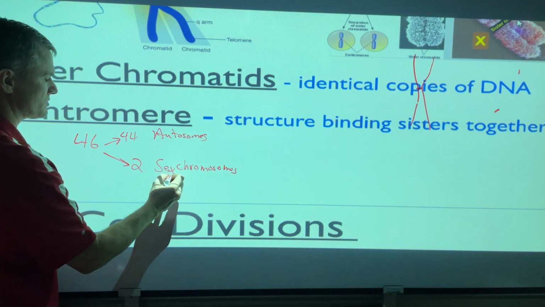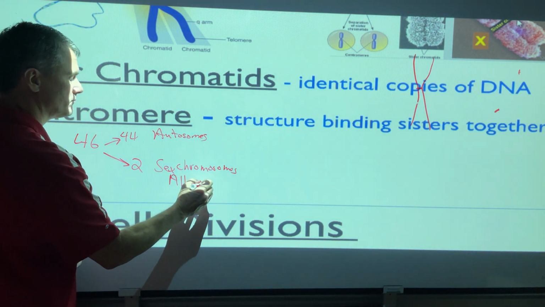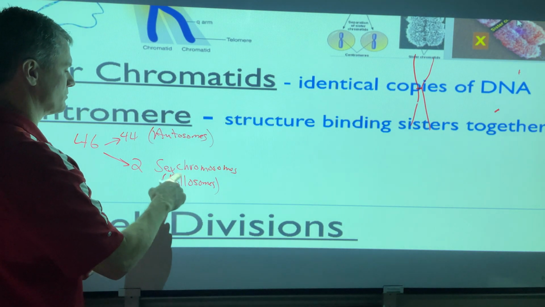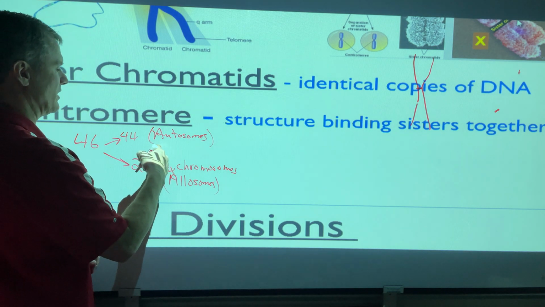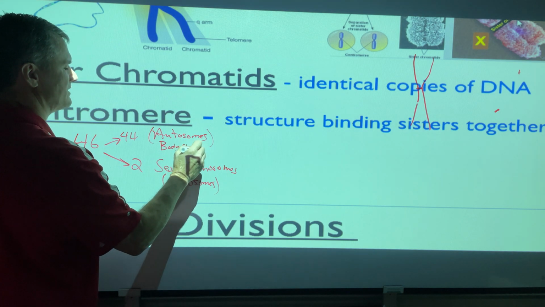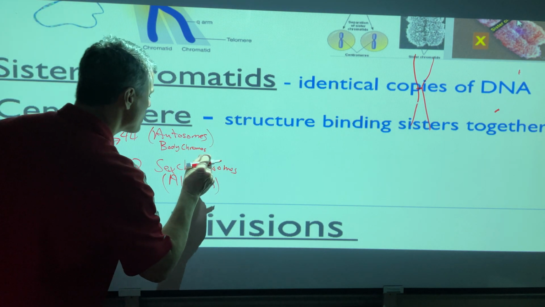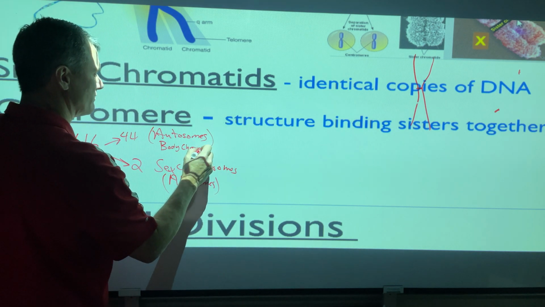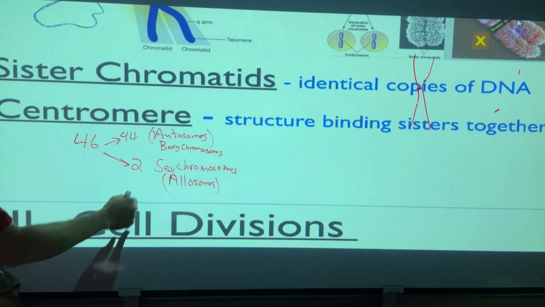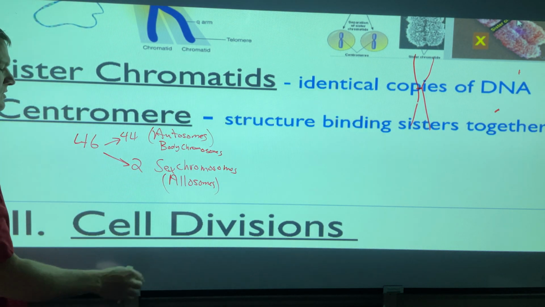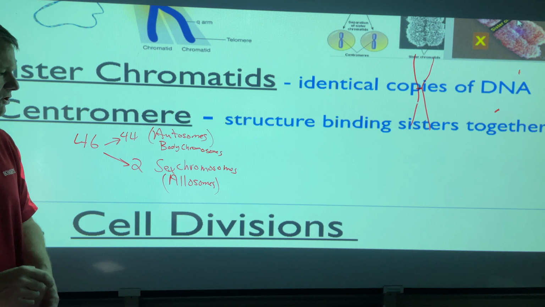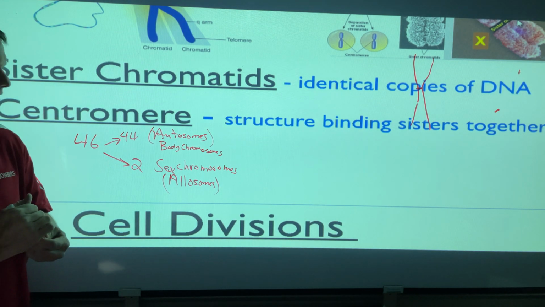Okay, the sex chromosomes are called allosomes. So we have autosomes and allosomes. So we have 2 sex chromosomes. The autosomes, you just want to say body chromosomes. And I don't know exactly where that came from, other than they govern the body and the development of the body. So you have 44 body chromosomes, we have 2 sex chromosomes, and again, when you think autosome, that's your body chromosomes, and your sex chromosomes are called allosomes. Okay, this is video number 2.